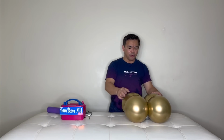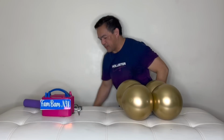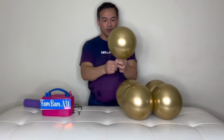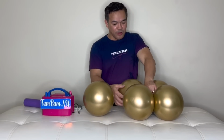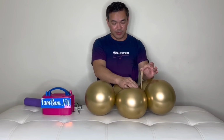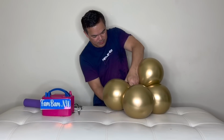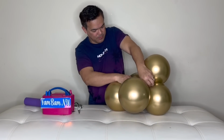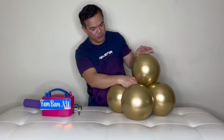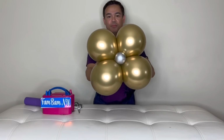So now I will inflate another one of this balloon, the same. It's 8 inches or 20.32 centimeters. And again, I already pre-inflated this one. So again, you want to grab one of the ends of your balloon, and the end of your other balloon. So just tie it. We'll put this on the top, so the top and then the bottom.